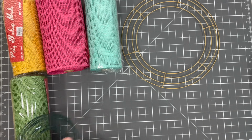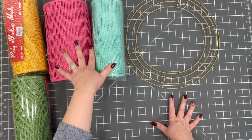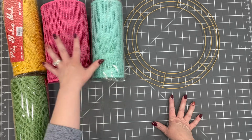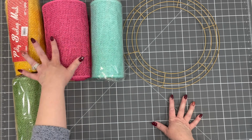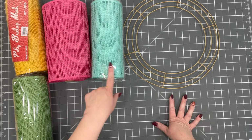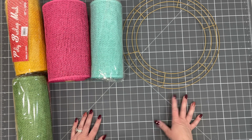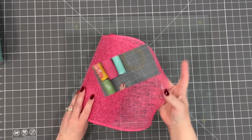So what we're going to do is cut out about 6 to 7 pieces of each of these colors. We're going to get our wood burner out, and I will show you guys in a moment. We're always going to cut it at 10 inches by 10 inches. So let me get my wood burner out and we'll get started.